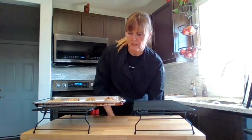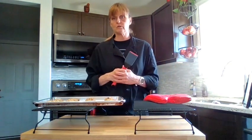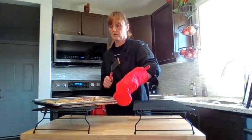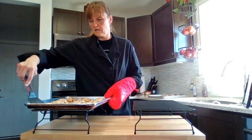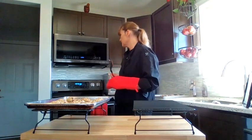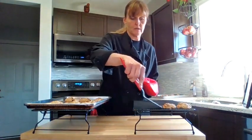You should leave them on the tray for only about a minute, and then you need to remove them quickly to a cooling rack, or else they will stick to your tray and you'll have a hard time getting them off. But you do need to give them a little chance. If they're stuck together, just use your spatula to separate them from one another. All right, so they've been out for about a minute, and we'll just move these to the cooling rack.